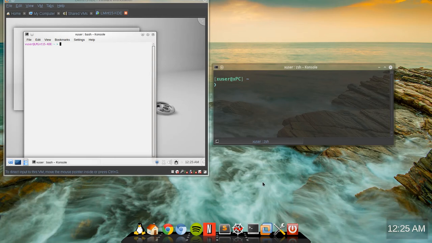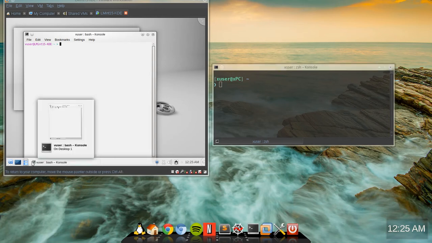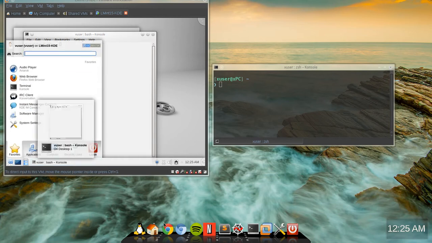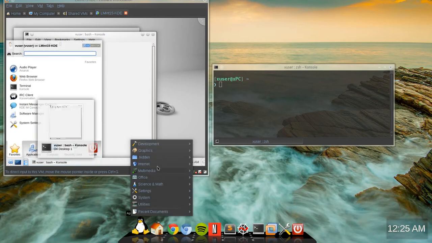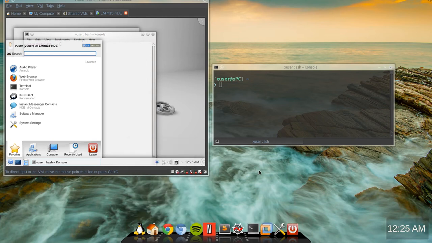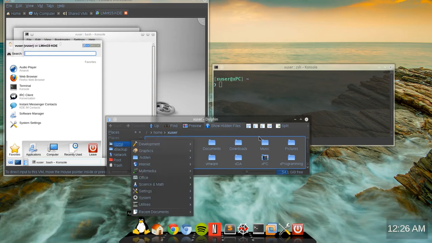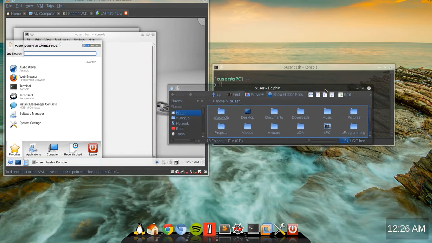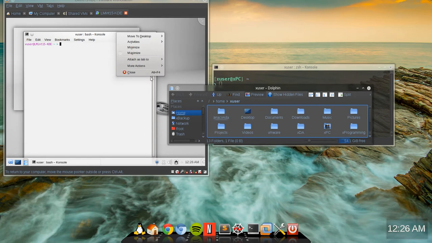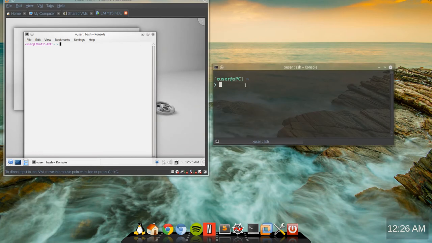Now, again, there's the inherent launcher and there's this launcher. It may not seem as fancy, but to be quite honest, we don't really want to be relying too much upon docks or launchers to open applications. We want to use keyboard shortcuts and so on. Also, notice here, if we want to close something, right-click close, or click the X. Here, we just simply right-click on this, and it does the same thing.